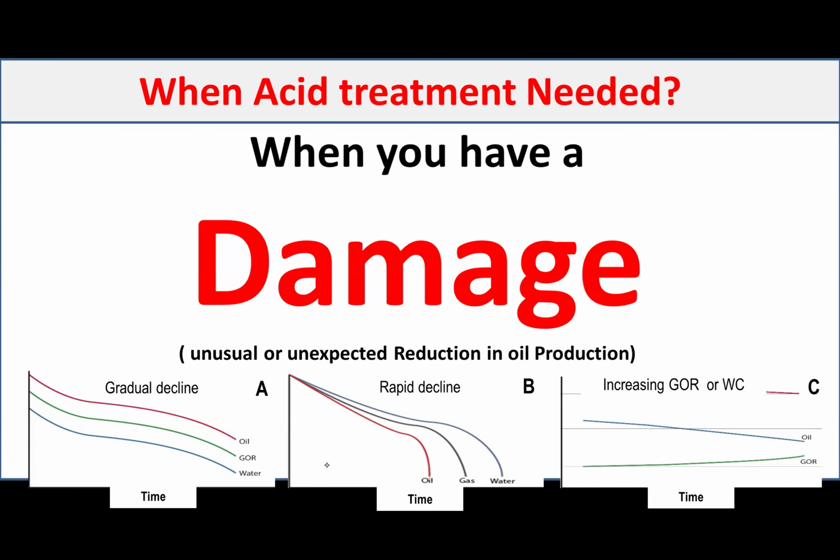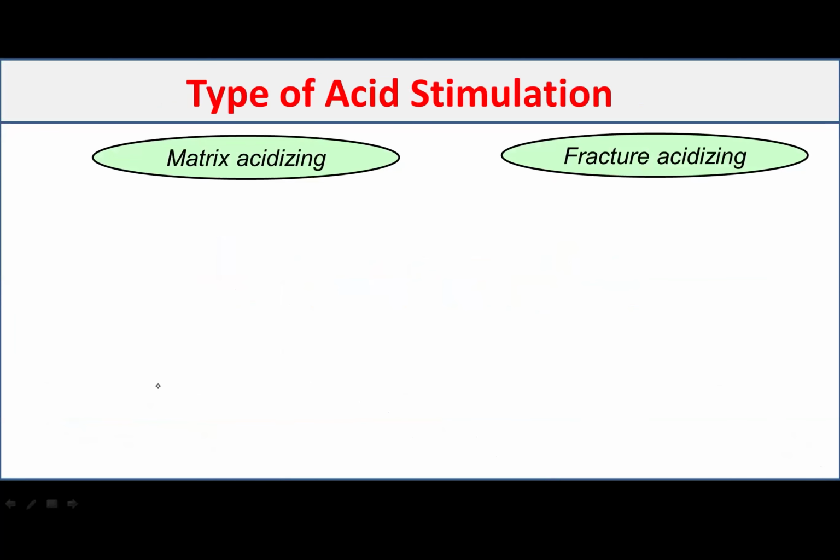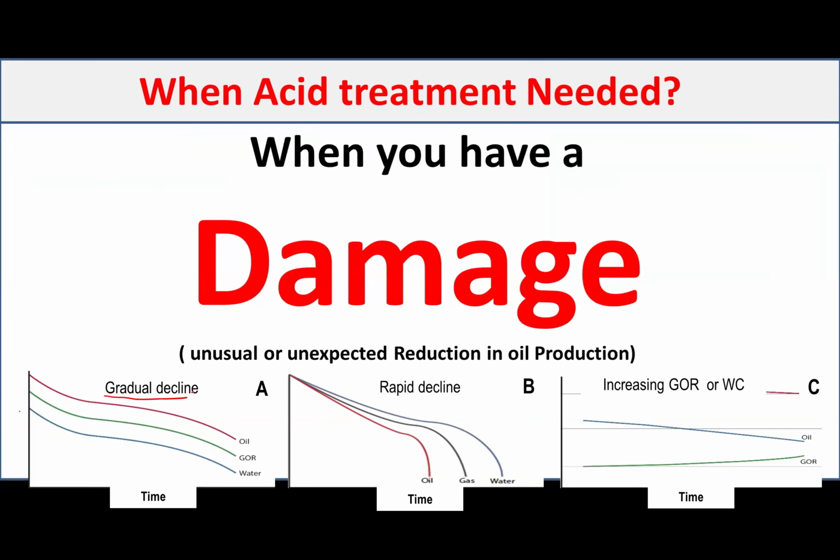It can be a really gradual, really slow reduction, and that's something like scale. Scale takes a little bit of time to build up and to have an effect on the production. So usually you will see scale forming or scale deposition taking a slower time, especially inside the wellbore. And as a result of it, you will see a gradual reduction in the oil and gas production.